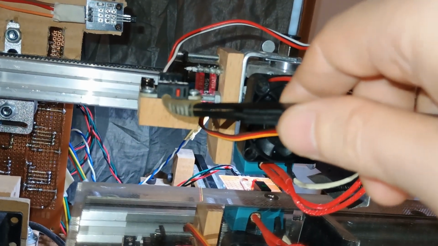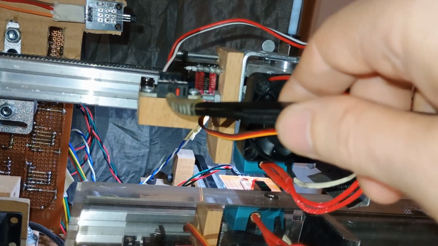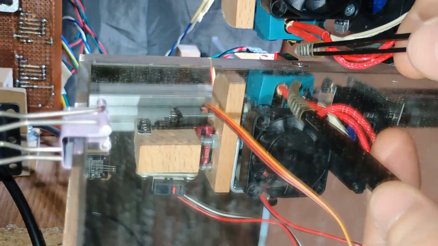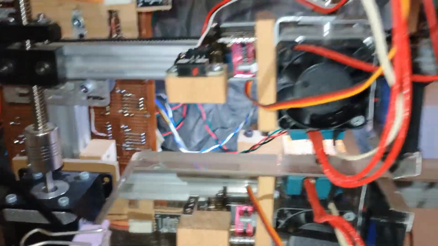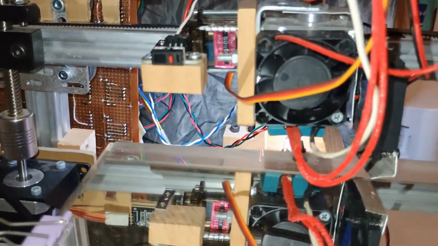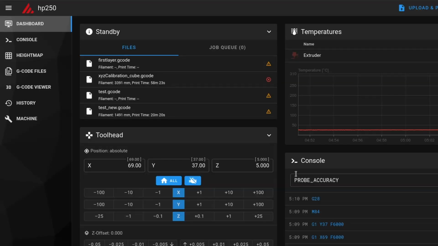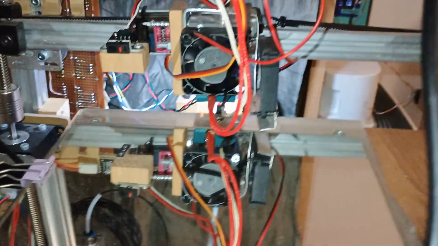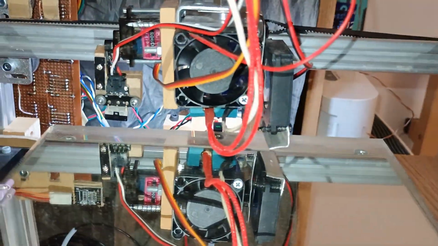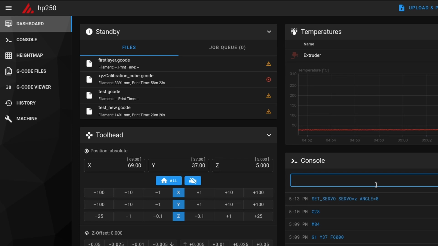You need to touch with this part, the one next to the button, that switch there. So you're gonna do exactly the same as before. If you have a servo, you're gonna need to do something like this, set servo angle, and just let me show you. So I'm gonna put it to zero, you see it, lower it down, and now you just use the settings from X and Y. This is the same as before.